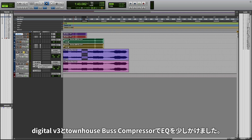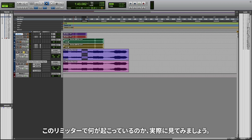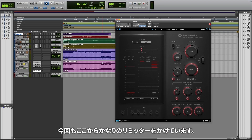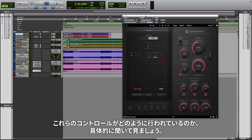This track called The Cave is coming off his upcoming LP. Let's jump into a fairly dense section. Again, we'll hear the unmastered version and then a quick master that I did — just threw on a little bit of EQ with the V3, a little bit of the Townhouse bus compressor, a tiny touch of the SPL Iron for a little meat and character, and then the true peak limiter. We'll dive in and see exactly what's going on with that limiter — a little bit of scooping out the mid-range and tightening things up, with almost all the dynamic range control on this track coming from the true peak limiter.